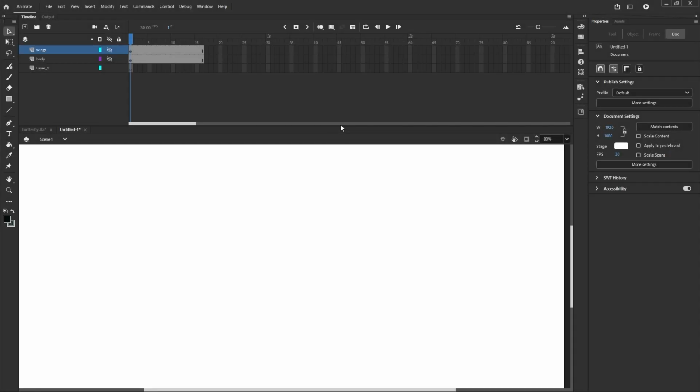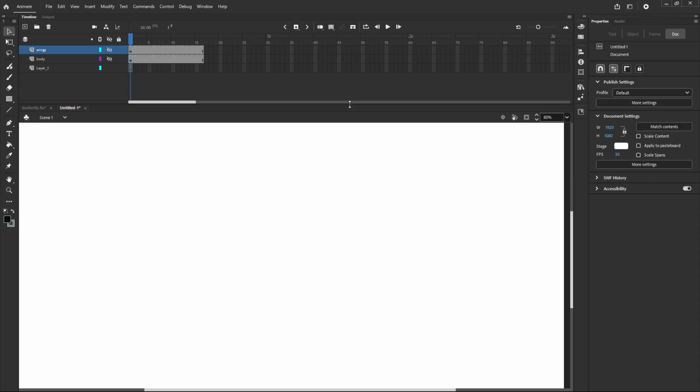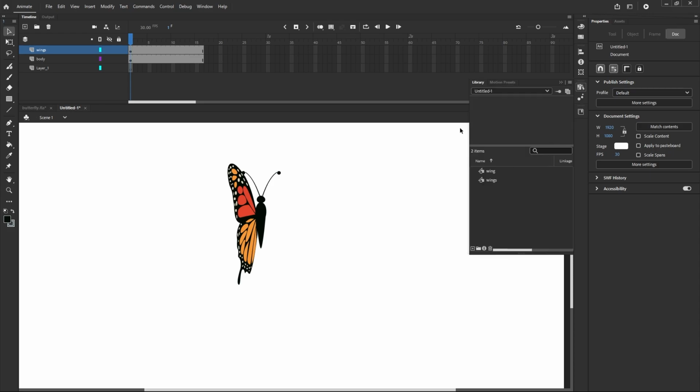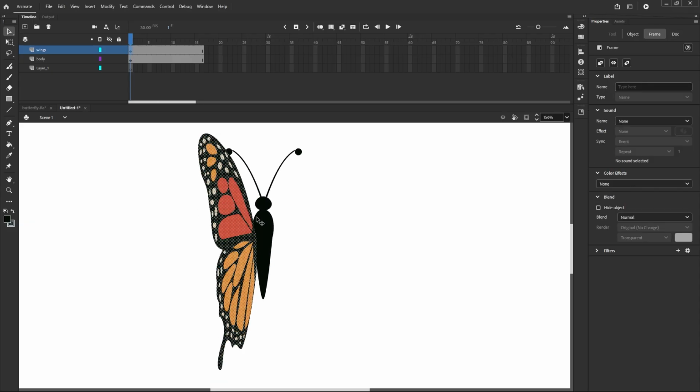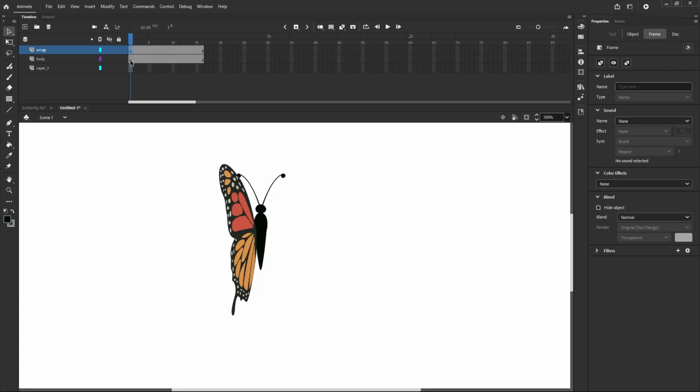Next, in Animate CC assignments, the next one is about butterfly animation, that too with the motion path. Here, first you have to trace the butterfly. Suppose you have to trace the butterfly: this is the wing and this is the body. So here the tracing is very important. Before animating anything, tracing is very important.